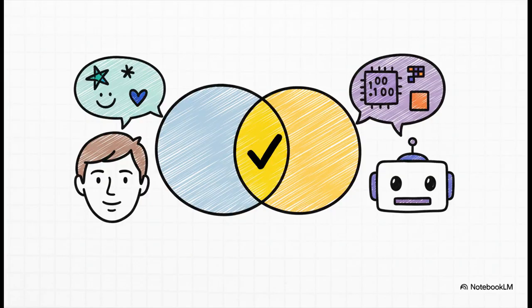Okay, but to give those orders, you and the computer have to be on the same page. You need a language you both understand. I mean, if I gave you a set of instructions in a language you'd never heard before, you wouldn't be able to do anything, right? It's the exact same idea with computers. We need a shared language to communicate.